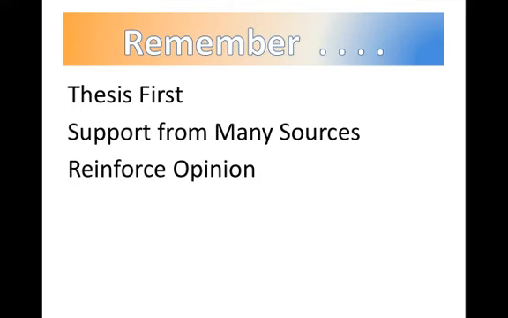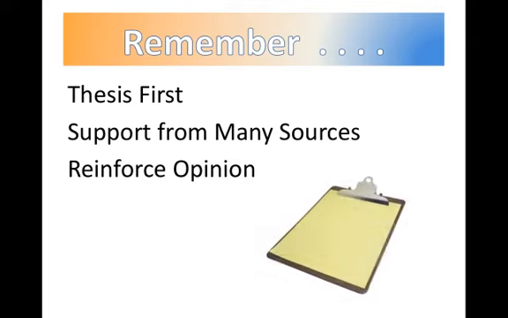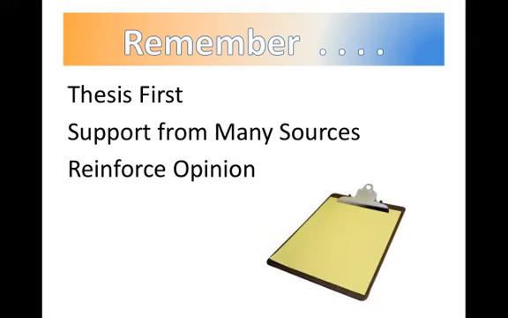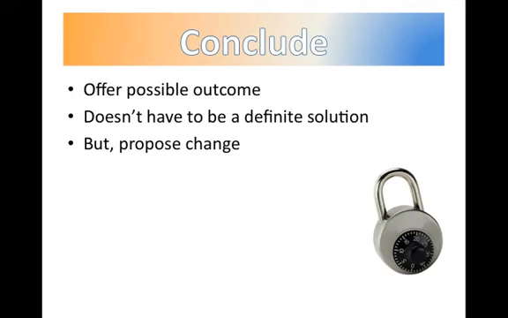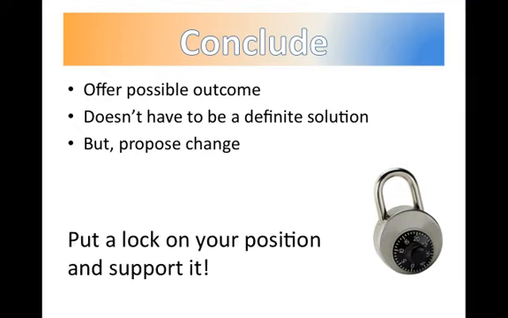As you start to write your editorial, remember, put your thesis in the first paragraph, find support from many sources, and reinforce your opinion at every turn. One last thing, you'll need a conclusion. Here, an editorial should offer possible outcomes to the problem addressed, but unlike a persuasive essay, a writer does not need a definite solution, but must propose change. Once you have an opinion and thesis, editorials are easy. Put a lock on your position and support it.